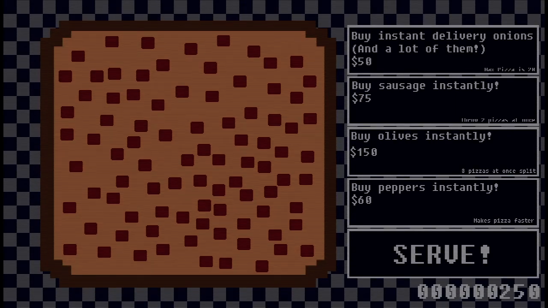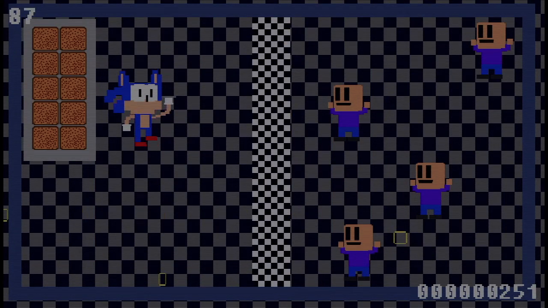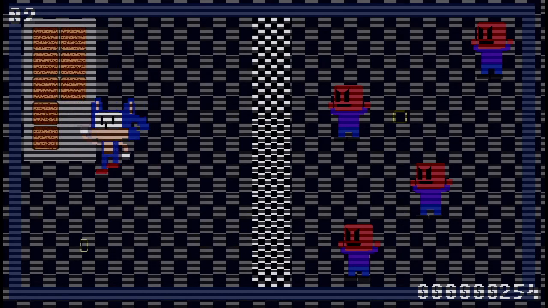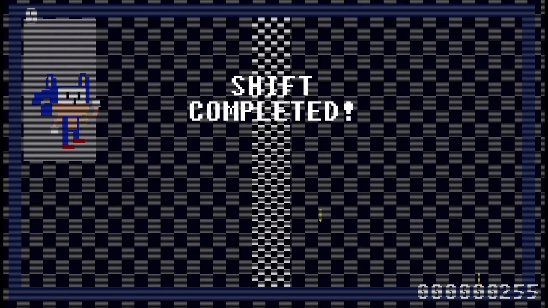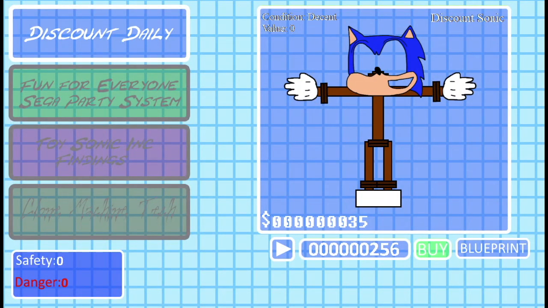Okay, buy instant delivery onions and a lot of them. I only have 250 bucks. Bam! How do I play? Oh. Sorry. How do I throw? Oh. Shift complete. Did I make them all mad? Oh.